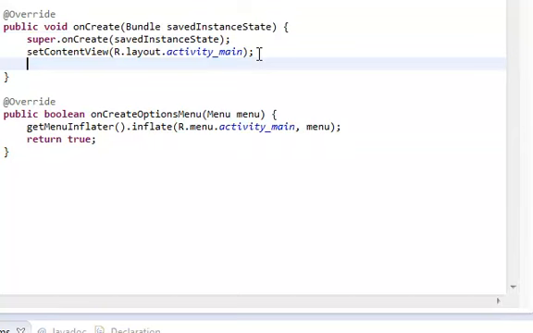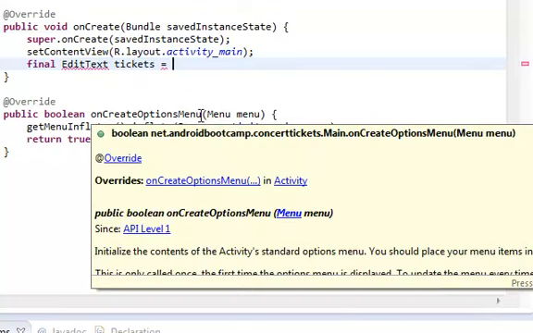Now, I hope in this dark room where I'm recording this video that I can see this. You're going to type the word final and be very careful with your spelling, space, EditText, and the capitalization is sensitive, so edit capital E, capital T, tickets, that's the name of the variable, equals. Don't get excited about the X mark. Eclipse gets a little excited thinking you're wrong, and it's like, give me time to type the sentence, computer, and we'll be happy. So don't worry about that.